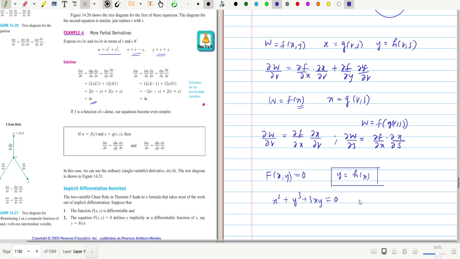So from this you can find dy by dx by differentiating this equation. From the right side we get 0, and on the left side 2x plus 3y squared dy by dx, plus, by using the product rule, 3 times x dy by dx plus y times the derivative of x. Using this equation you can extract dy by dx, then you can explicitly write what dy by dx is. The similar can be done in the case of partial derivatives.